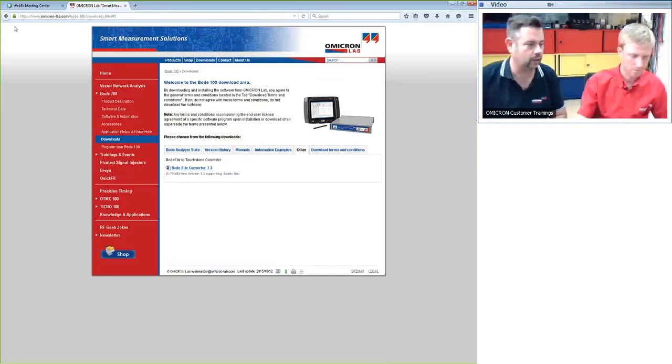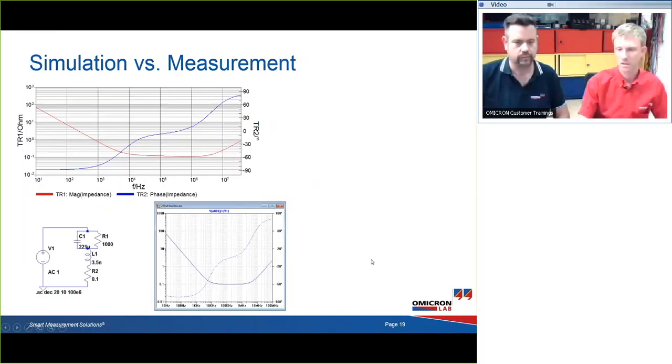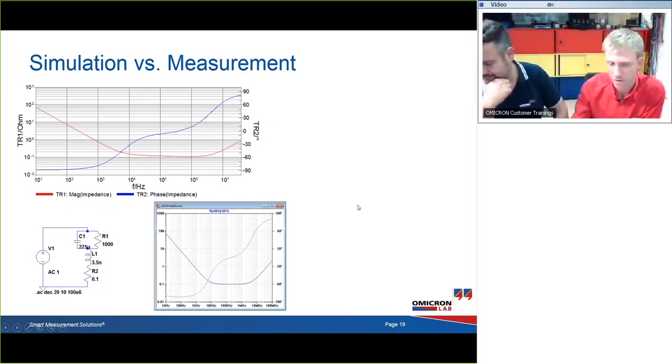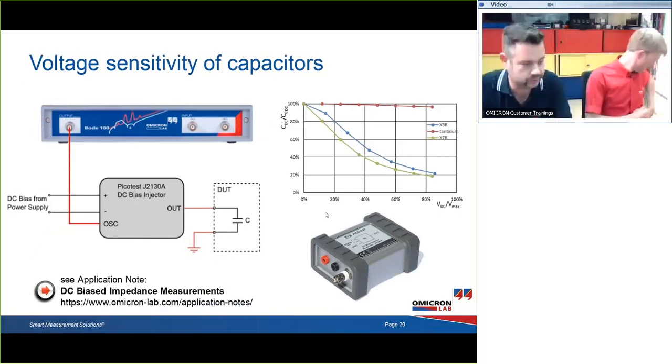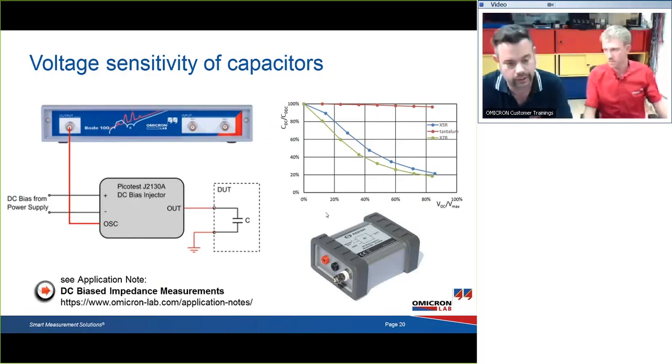So let's go back to the presentation. If you put the values the tool did spit out into, for example, LTspice, then the result will look a lot more similar to the measurements than before. And there's another thing to be taken into consideration when we talk about capacitors. Capacitors also can change over voltage. And this is also an important topic.